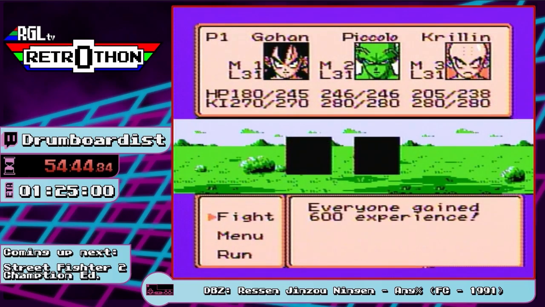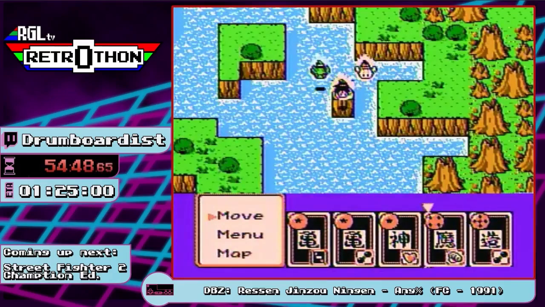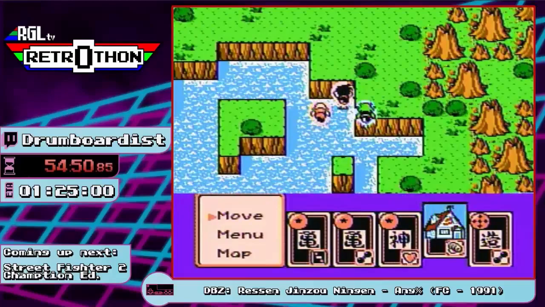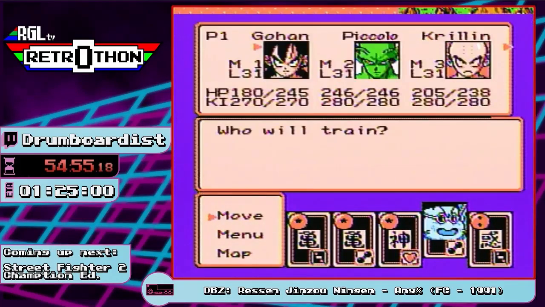Alright, so that guy's... oh, I didn't want to win a fight, because now we have to deal with this cutscene. Even though it doesn't take very long. I just want to always avoid that cutscene, because that means we're hopefully doing things right.